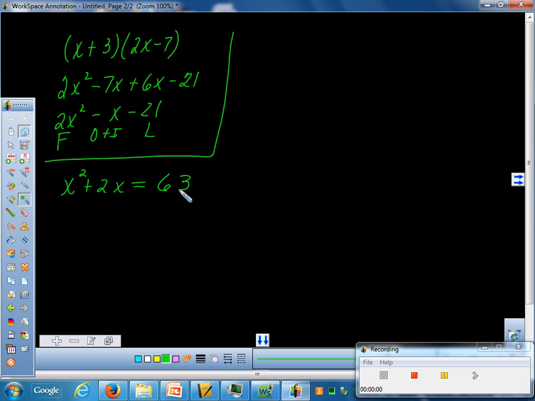What do you suppose you need to do before you ever start trying to solve it? You have to get to 63 over. This is true for any equation with a power on it, x squared, cubed, whatever. If you're trying to solve an equation, you always have to have it equal to 0. The only time you don't is if it's x to the first power. Everything else you'll ever do in math, you always get it equal to 0. And the other thing you want to do with quadratics, it'll make your life 50 times easier.